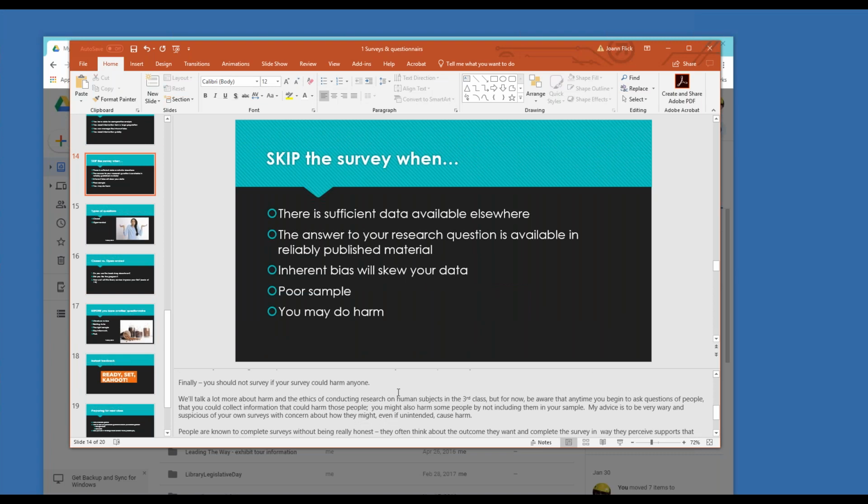And we are going to talk a little bit more about harm when we get to the class portion, when we talk some about the ethics of conducting human subjects research, because whenever you do a survey or a questionnaire, you are asking people to take their time and to tell you something, what they think or something about them. So you're conducting human subjects research.